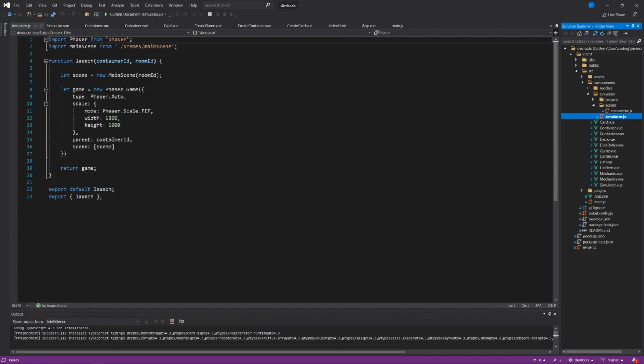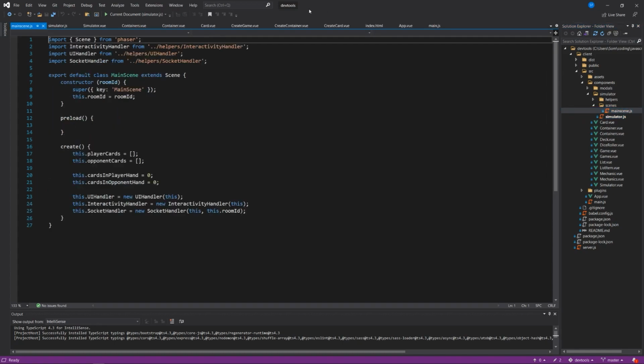If you have different levels in, I don't know, an endless runner or a platformer, you'd use different scenes. And so my main scene here is just a really basic scene.